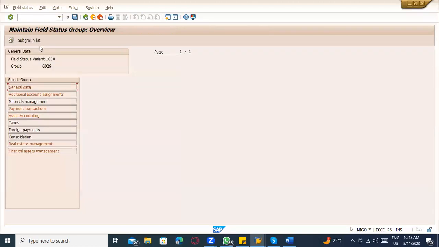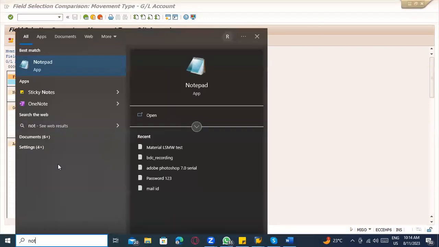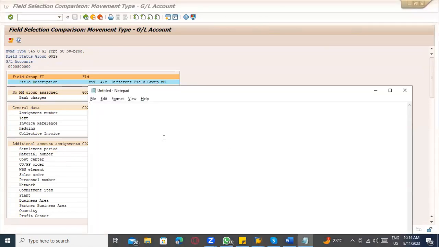Now here it is like change. So I need to change this one. One is I need to change material number. Okay, then let's see if any other things are there. Then CO, PPO order and WBS element also need to be corrected. So I'll just note down this one. Material number is hidden, needs to be done. What we need to do, hidden.